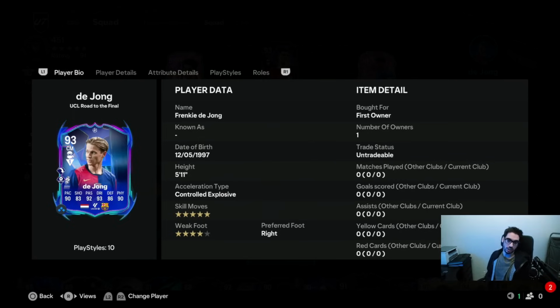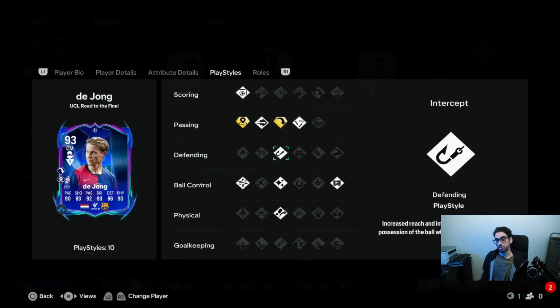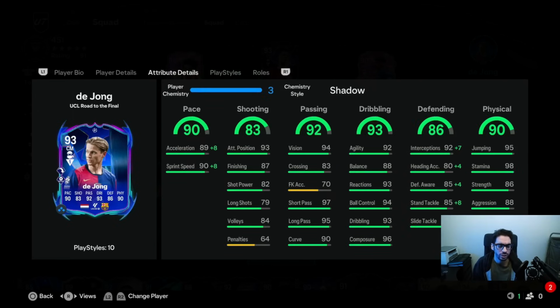I think with the way that this game generally plays out, having a bunch of passing stuff is a pretty big deal for midfielders. Intercept, so that he actually does do defensive stuff from time to time. I'm curious to see what his physical is going to be like, because this card actually has pretty good physical stats. Shadow chemistry style to increase pace and defense looks pretty good because he still has decent shooting.